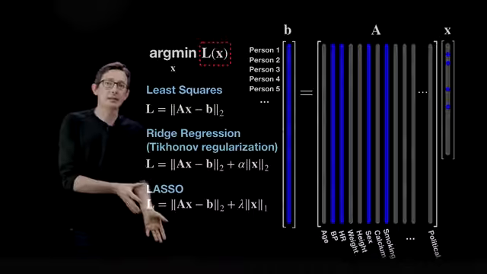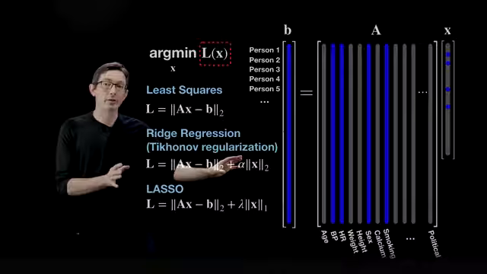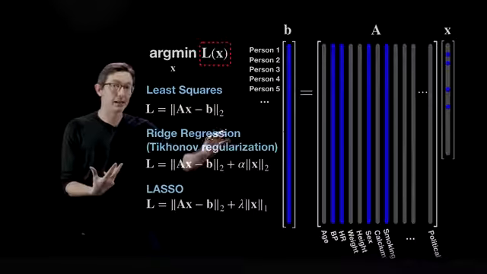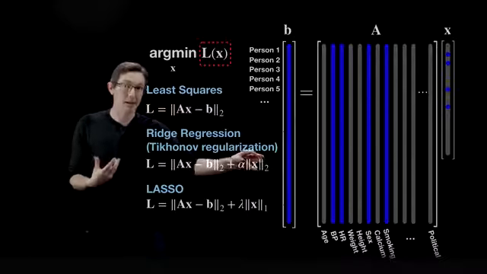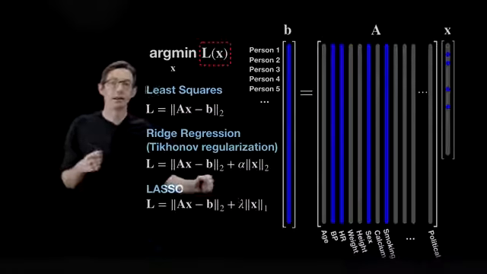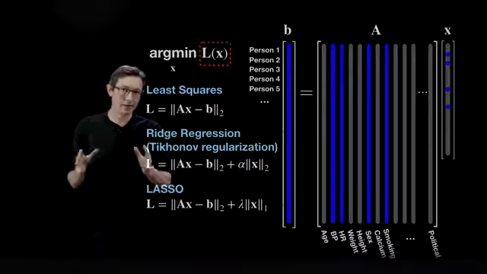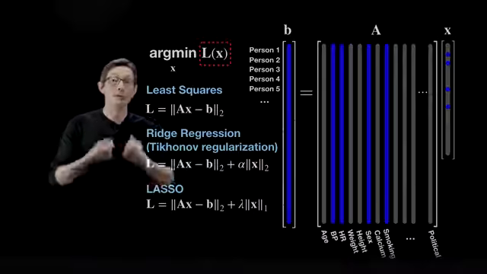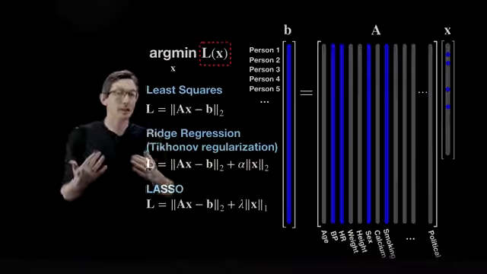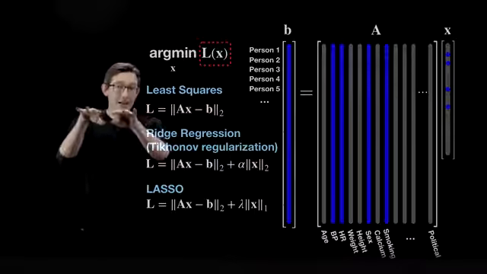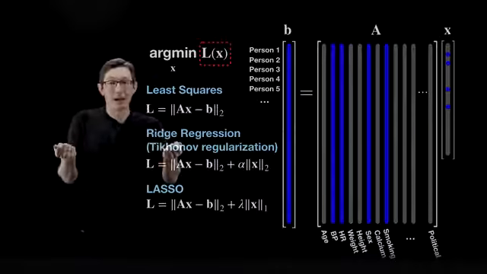So this 1996 algorithm by Tibshirani, this LASSO algorithm, is very similar to ridge regression in spirit. It's similar to this Tikhonov regularization, but instead of a 2 norm on your vector X, it adds a 1 norm on your vector X as a penalty. And as we've seen many, many times before in this lecture series, the 1 norm promotes sparsity. So if you force a vector to have a small 1 norm, generally it tries to make as many entries of that vector 0 as it can.